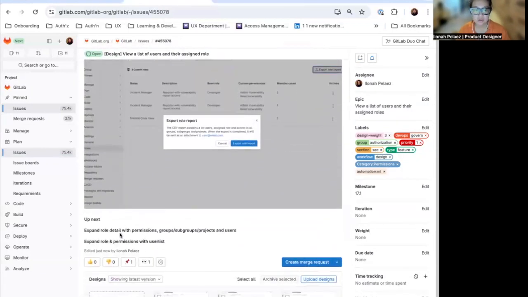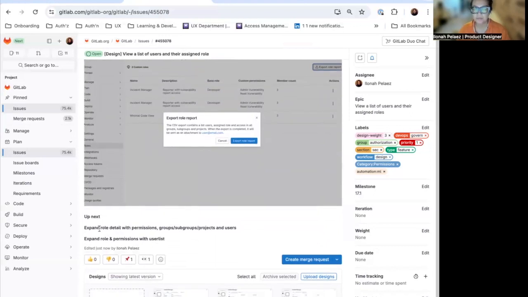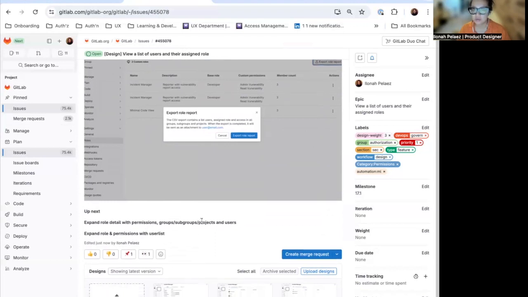What I would like to go over today is what the next iterations are. So having the role detail with permissions, groups, subgroups, projects, and users.